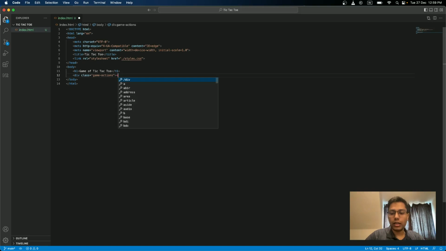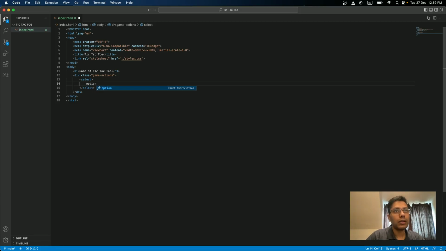Inside this we will have a select with 2 options, and let's just name them X and O for now.